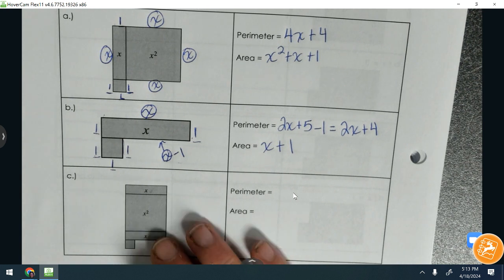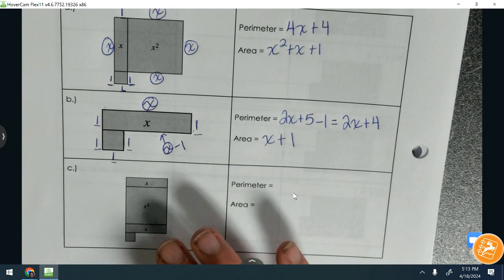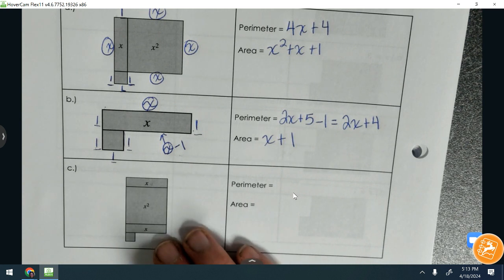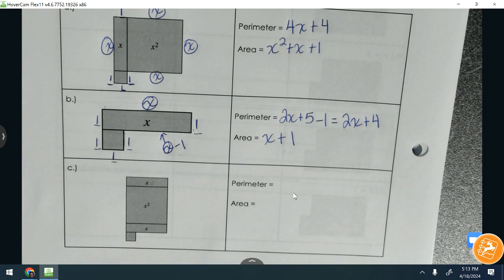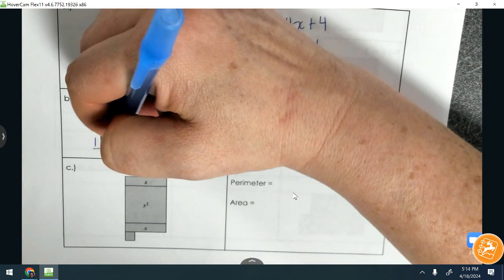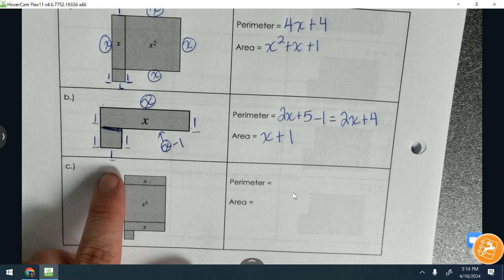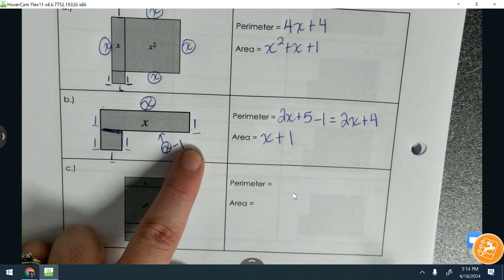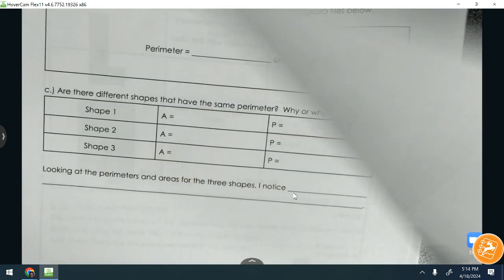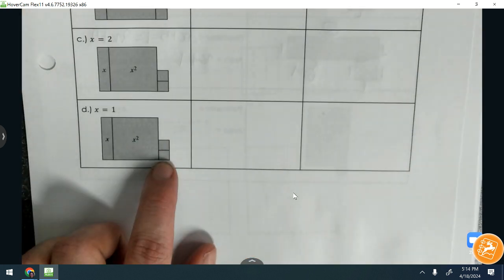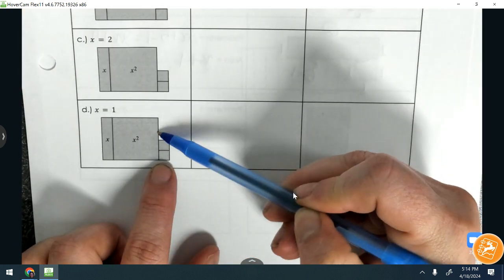Okay, so you're going to do the same thing down here on Charlie. Make sure that you practice this. Again, it's technically our next lesson, but I think that you guys are going to get this. The idea is that wherever it touches like this, that is where we're going to subtract. If there's more than one touching, we'll subtract it. Like in this extra challenge, this guy right here, we would subtract 2 because that's what's touching. This whole side right here would be x minus 2.